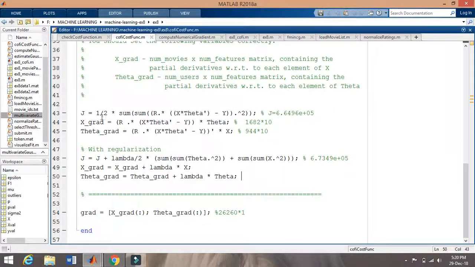After that we get J and the gradient values, and if you print the gradient value, it gives a matrix of 2626 by 1. So let's proceed to the next step.